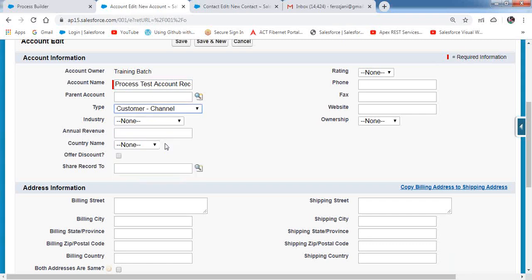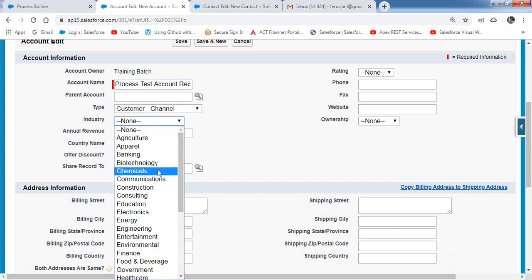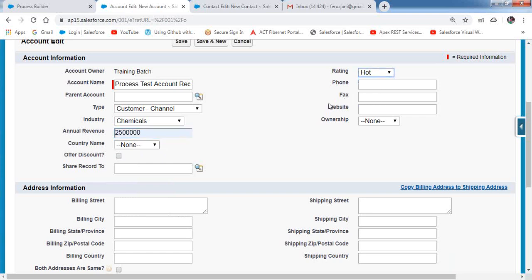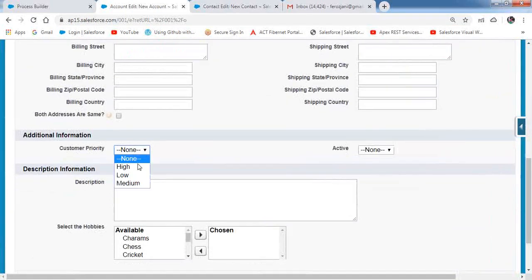Type value I'm indicating as customer channel, industry some chemicals, annual revenue some value, rating I'm indicating as hot, phone number I'm entering some value, fax number I'm entering some value, and the website and the ownership value, customer priority, active status.